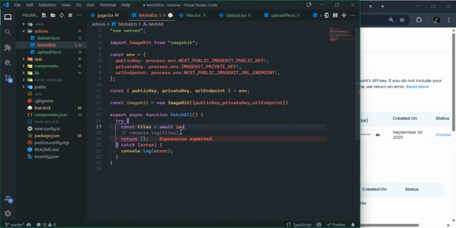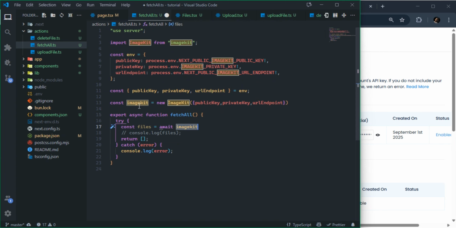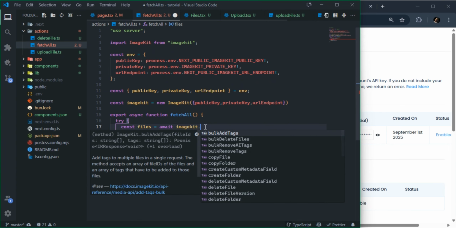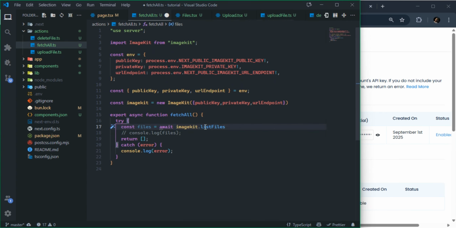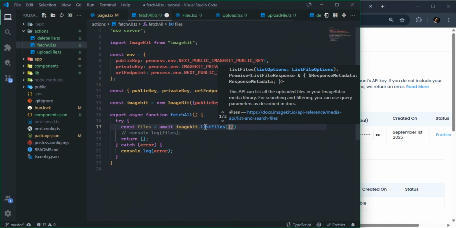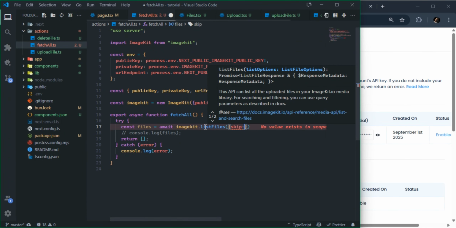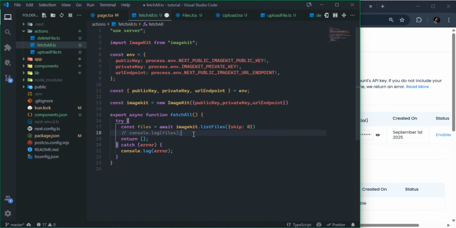Then I can say imageKit.listFiles, making sure we skip 0. Just like that. You can comment on this, but basically you can just return the files like that, then come here.